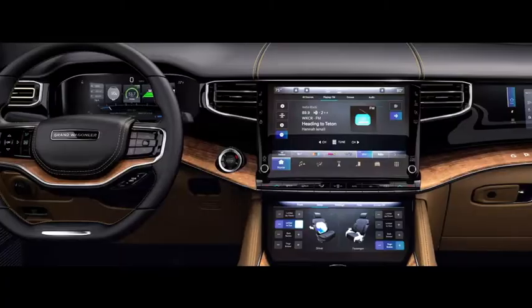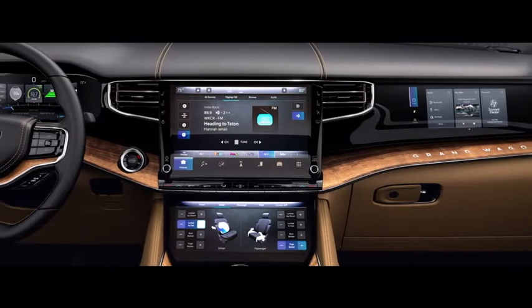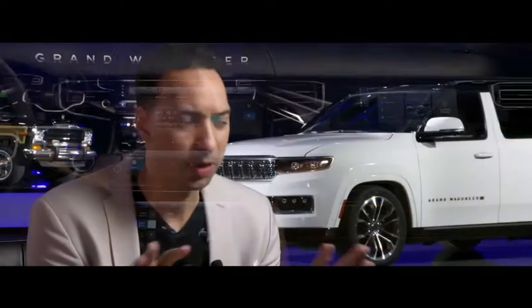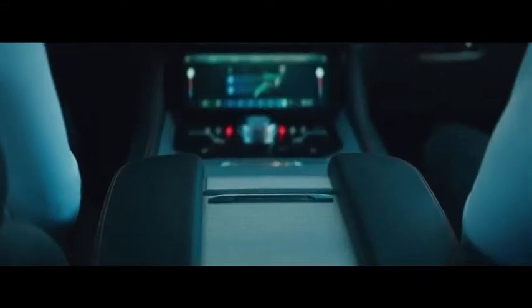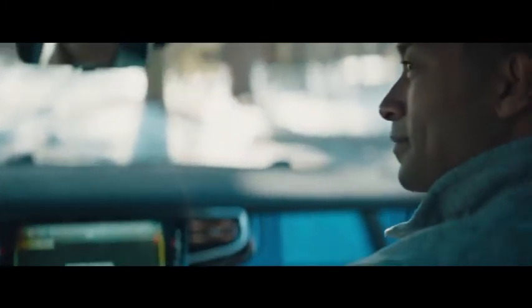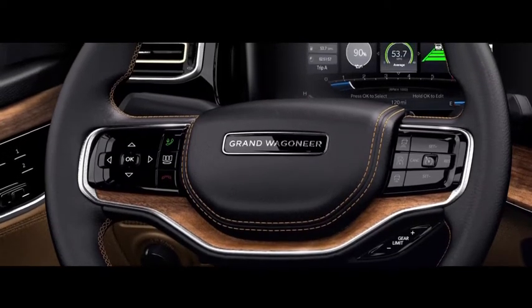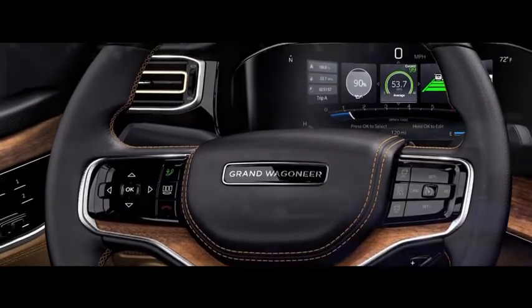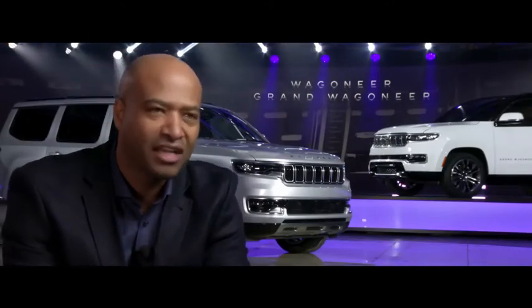Your first impression when you get in is wow, everything is so beautifully done. It all starts with this structural wing that runs across the waterline of the interior. All of those elements that capture your attention are right in view and laid out. The center console is beautifully designed so that each person has their own armrest. The steering wheel is a work of art. You have many places to put your hands. The section of the steering rim is meant to feel at home in your hands, and it's also designed as a rest. So when it's in auto cruise mode, you just lay your hand there and relax.